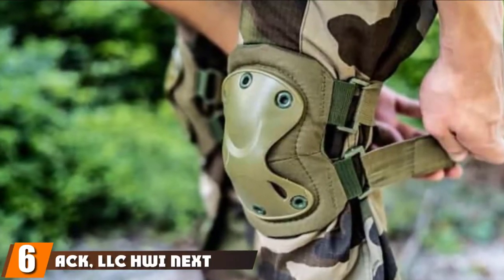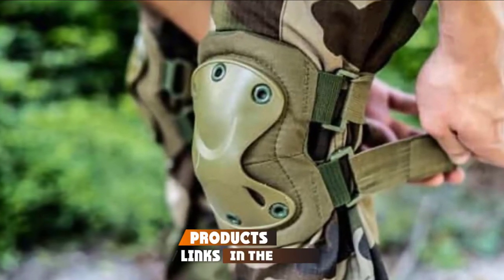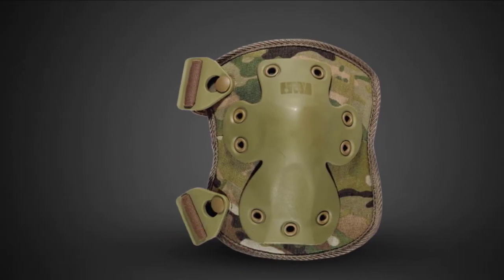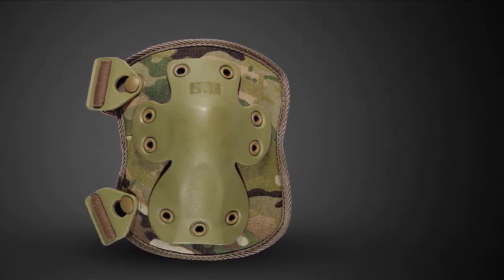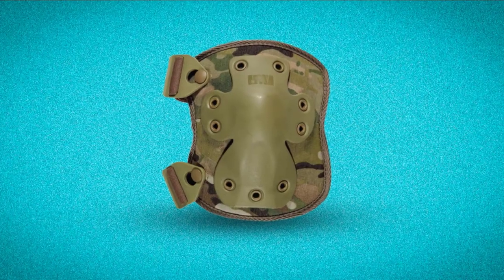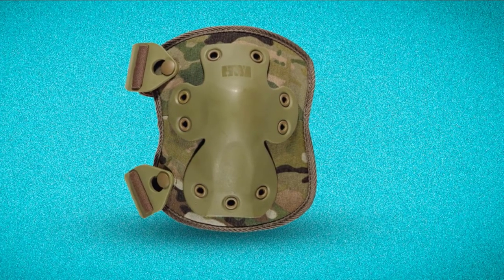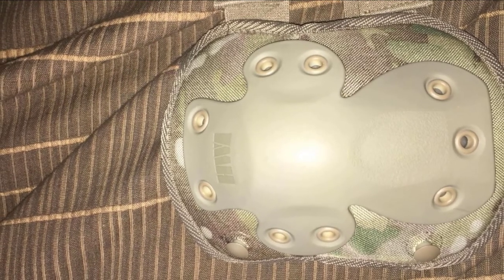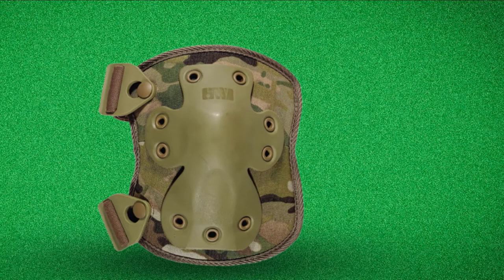The number six position is dominated by the AK LSE HWI Next Generation Kneepads. Among other standard pieces in tactical knee pad reviews, these HWI Next Generation Kneepads are top-notch ballistic knee pads that can be relied on in any tactical setting. These tactical knee pads are highly durable and probably one of the toughest on the market today. The SDPA cap constructed out of durable nylon promotes heavy-duty protection, ideal for law enforcement, military operations, and other rough encounters. It is also ergonomically designed to be lightweight while still absorbing impacts thanks to its high-density foam padding.